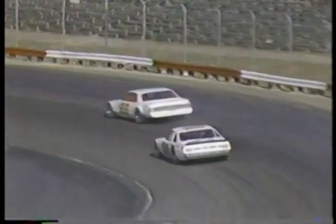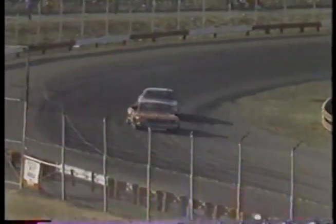Alton Sawyer is up to ninth. Good battle going down in turn number one — the six and the 27 are back at it. Bosco Lowe on the inside. There's a real fence-buster going on. Houston on the outside getting through. Back comes Bosco Lowe on the inside. The battle for sixth: Tommy Houston, who started sixteenth, is now sixth. Bosco Lowe trying to chase him down in the 27 car. That was a great move — he made his move on the outside, which is very hard to do on a short track.